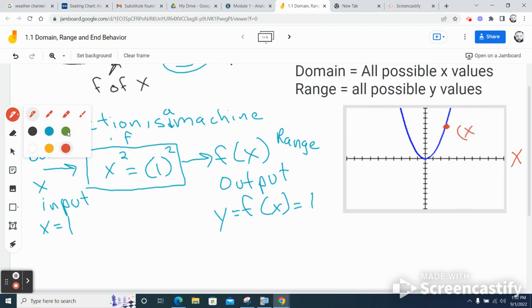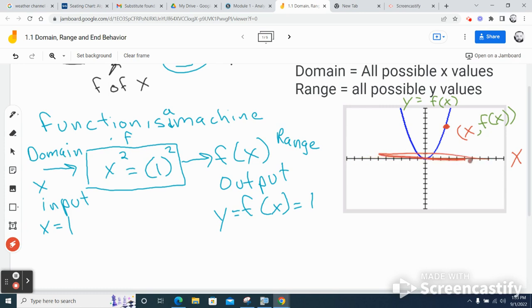Now, consequently, the up and down is what? Y. But now that we're fancy pants and we're in an Algebra 2 class, we're going to refer to it as f of x. So it really looks more like this. You guys are used to seeing x comma y, but now that you're fancy pants, it's x comma f of x, right? So my x is the stuff left or right, and my y is the stuff that goes up or down.